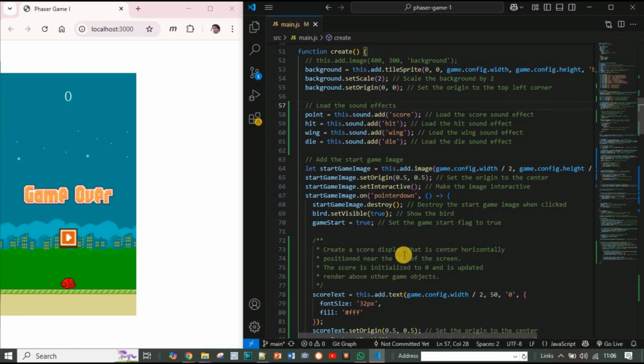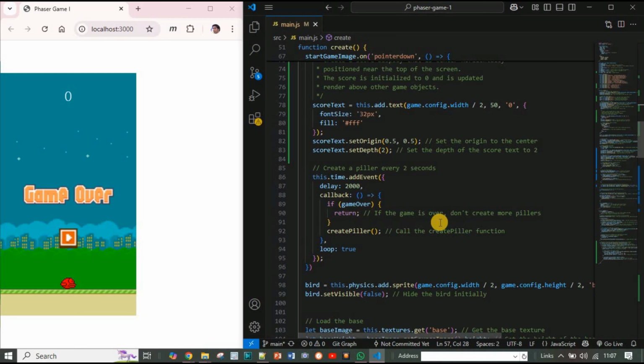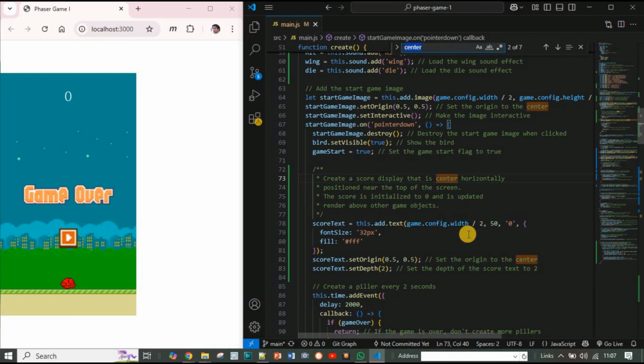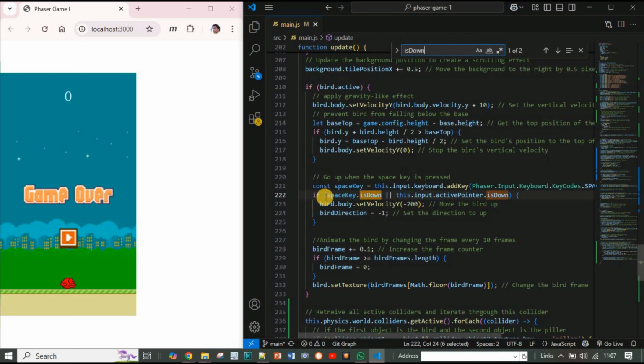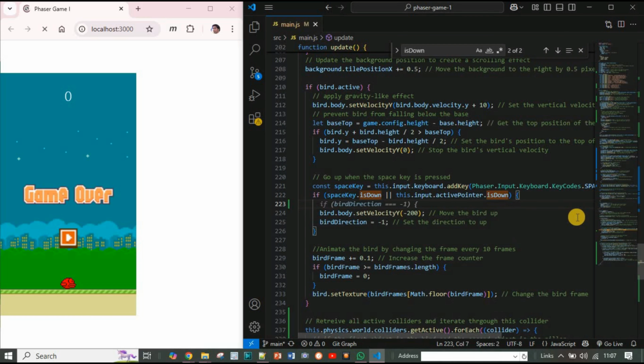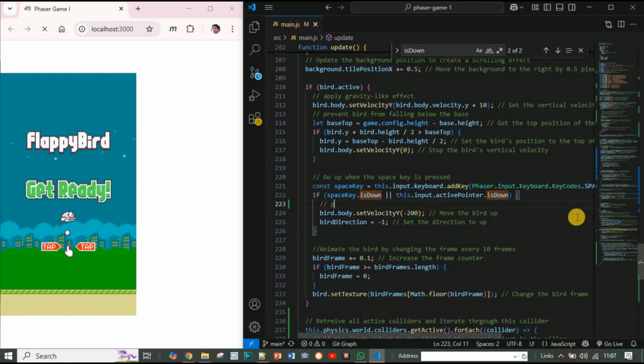Next I have to add the play according to the situation or event. First I will add the wing. Whenever the space key is down, so let's check for the isDown, where we have this isDown, here I have to add the play wing sound.